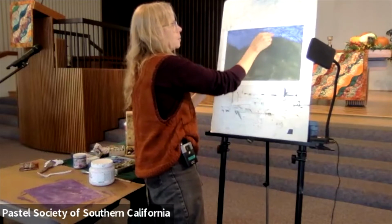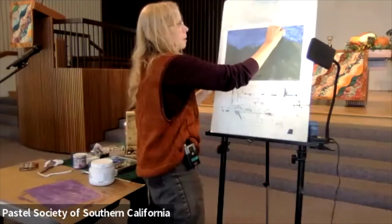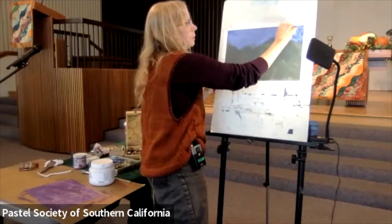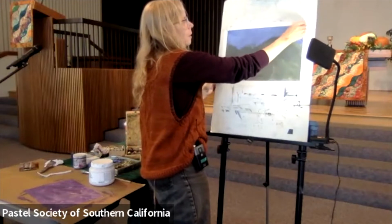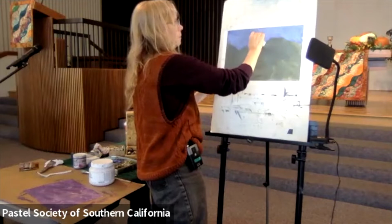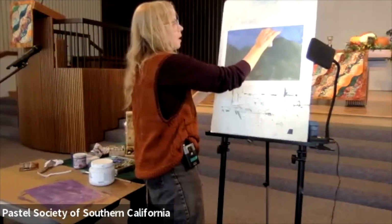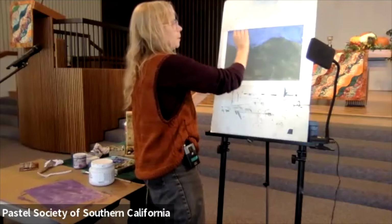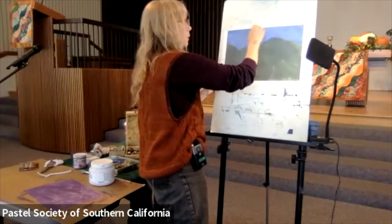White. Now I have experimented with using different colors of paper and just using the clear or slightly opaque brown on top of it. And that's interesting. I believe in experimenting just to see what you can do with different things.